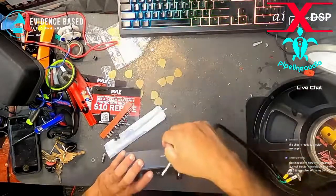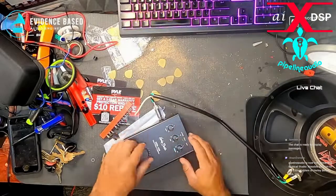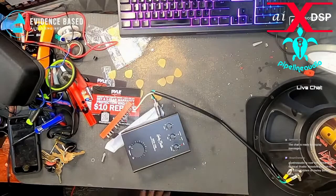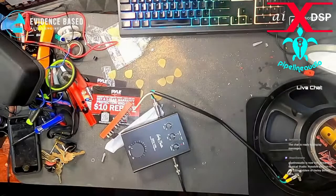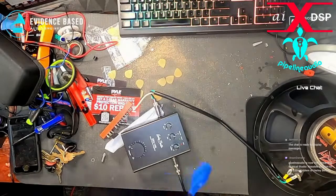All right, so here's the output. Boy, this would rule if this is what it was. I'd just Velcro the sucker to the top of an amp or something. What am I going to plug in for an input? I mean, I could plug in a guitar. I should have a cable. I don't want to fry my pickups, but there we go. Plug your guitar in, and I'm going to plug power in, and then we're going to do some jamming.